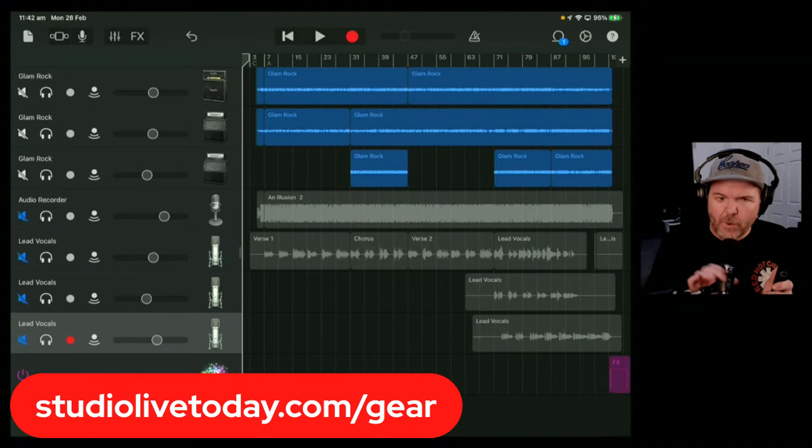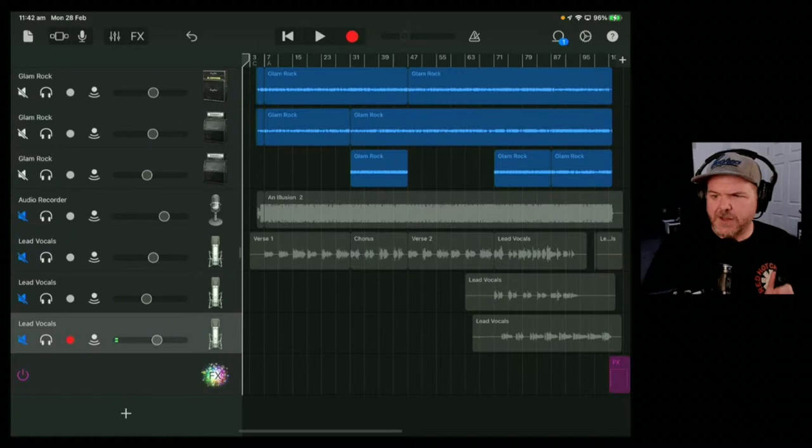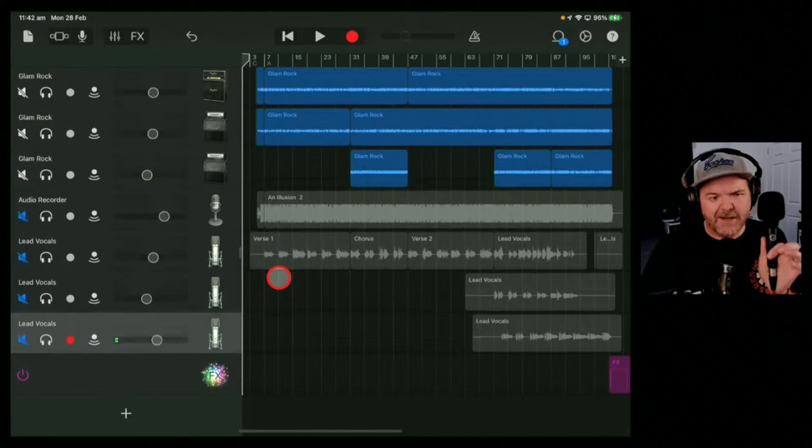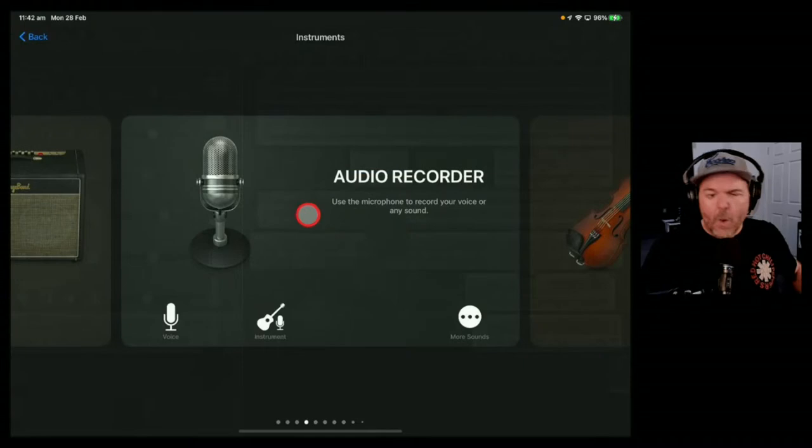So we've got our gear set up here. Now, because I'm using the audio interface, what I need to do is set up a new vocal track into channel one, because that's where I've got this plugged into. Got my two channel interface, and we're going to tap on the plus button here and we're going to add vocals.